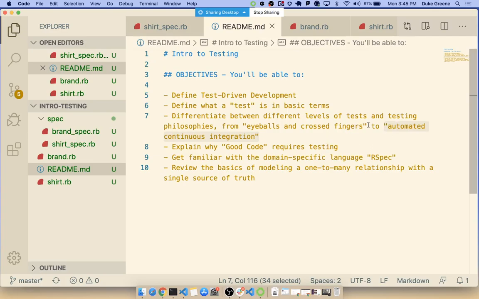But at the other end of the spectrum, we have what I call eyeballs and crossed fingers, which is me going, hey, it said undefined method plus for nil class, and I remember something about when I use a setter that I'm supposed to say self dot and not just call the method name, because Ruby gets confused. So I'm expecting that if I change this to say self.age += 1, instead of just age += 1, that'll make the error message go away.